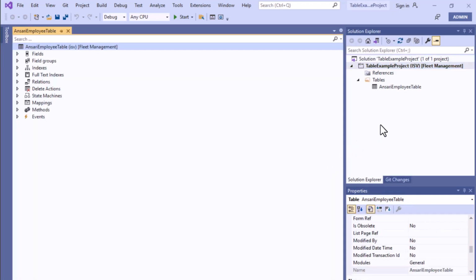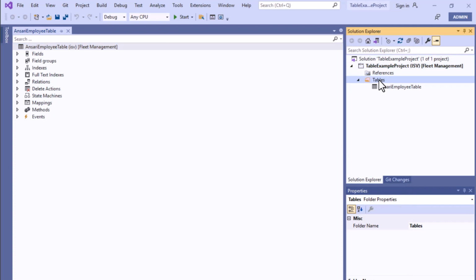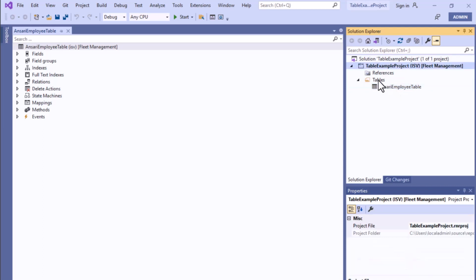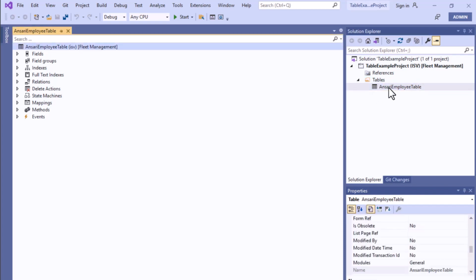When you click add, this particular folder, tables, will be created and your table object will be added over here. If you create one more table, that table will be added in this same folder. When you double click over here, you will see the table designer.